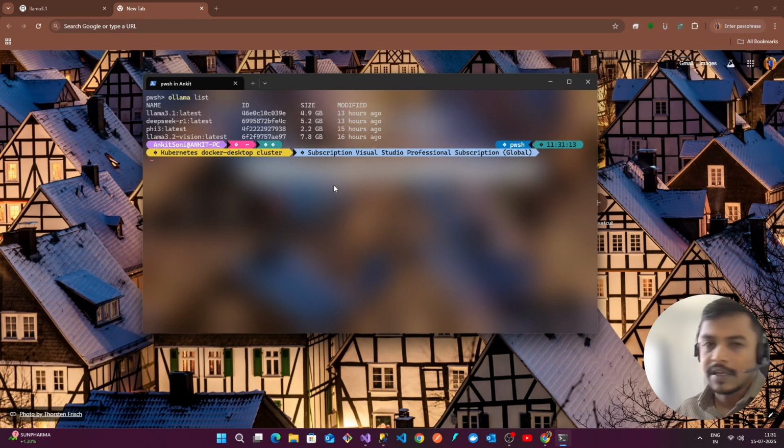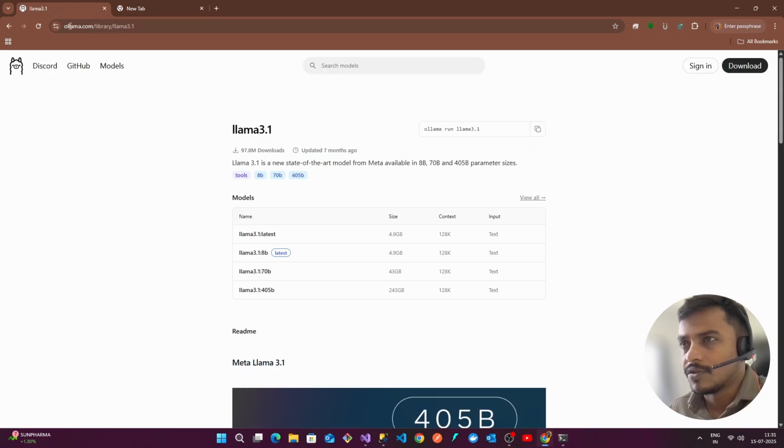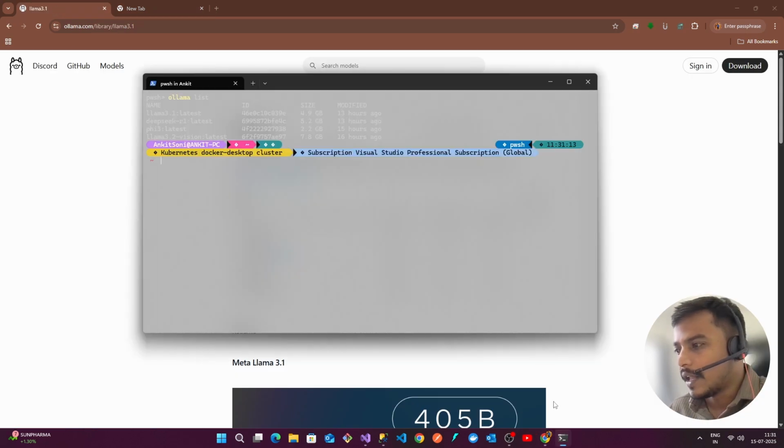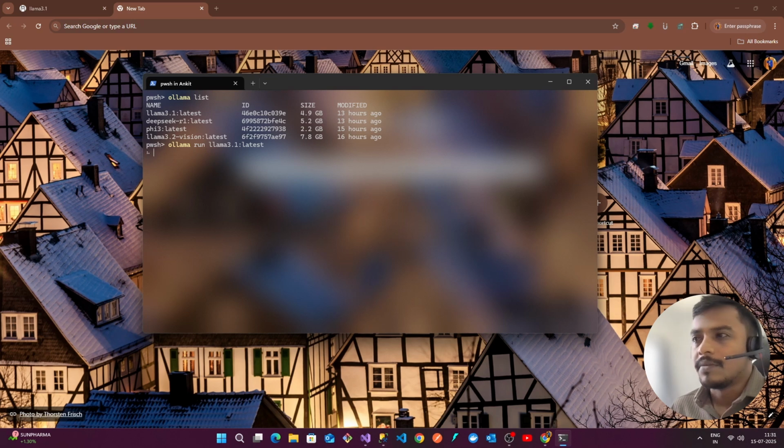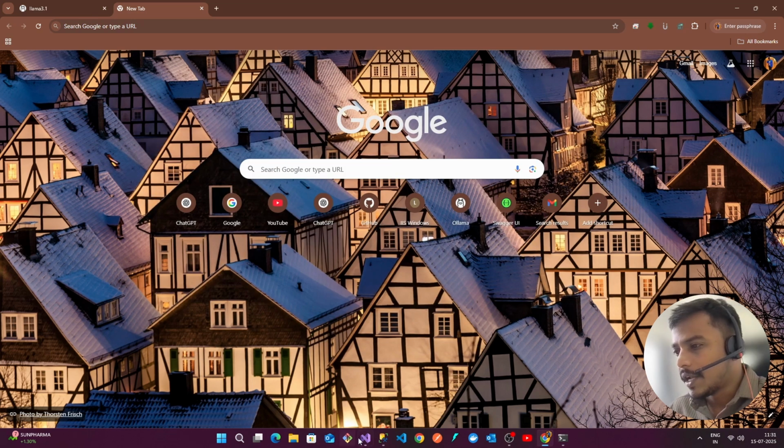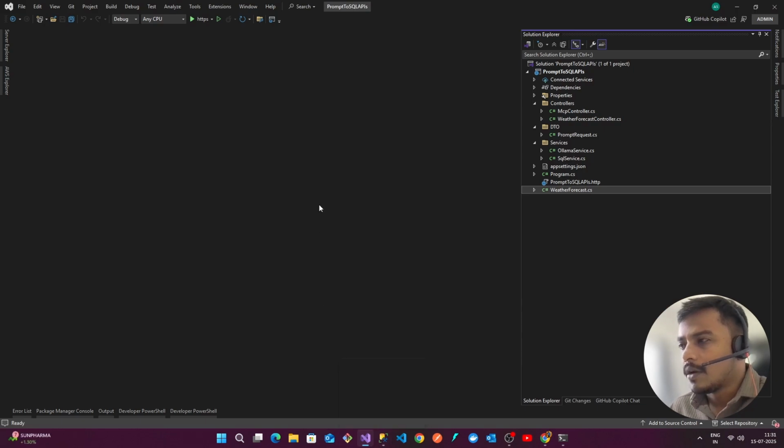But in case you don't have any of the models, you just have to choose one from here, and once you hit ollama run followed by the model name, in my case it will directly run this model on my local machine. In your case, if it's not available locally, it will pull the model and then spin it up on your machine. In my case, I just directly hit enter, and in a few seconds it will start running.